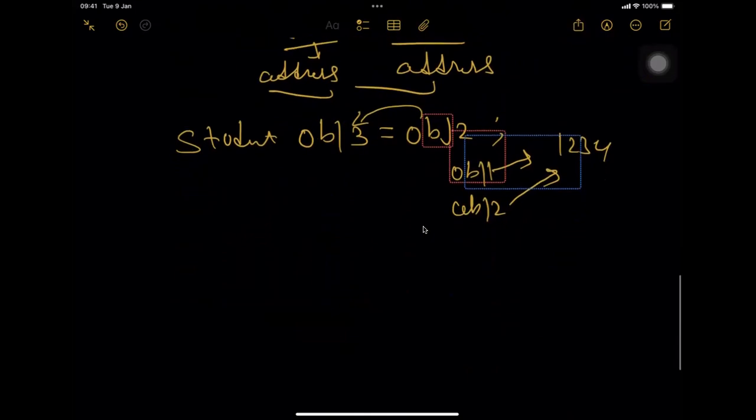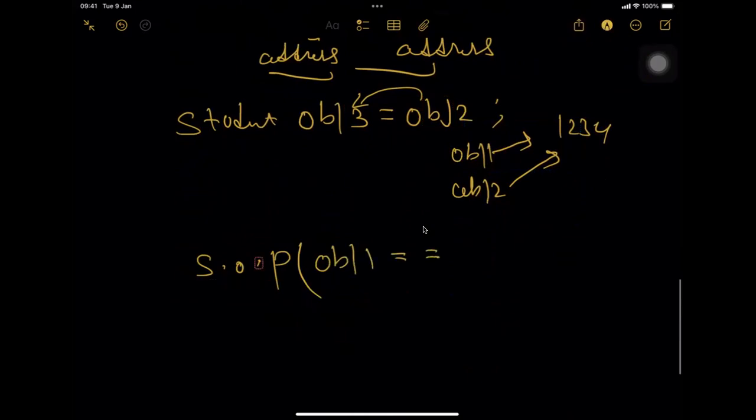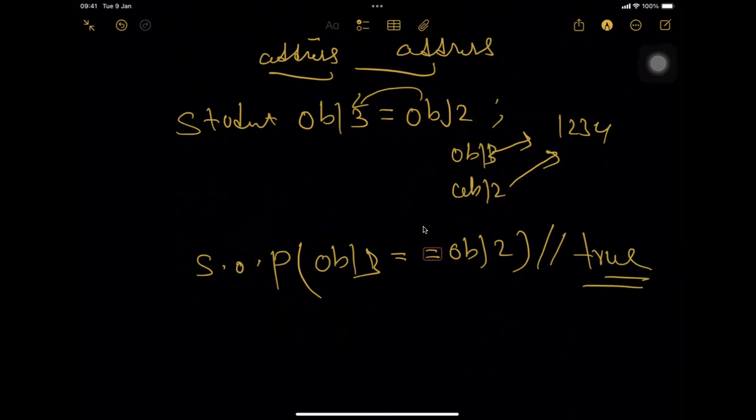So when you compare obj3 and obj2, it will compare the address, so it will print true. This is clear to you all, the double equals operator, right?